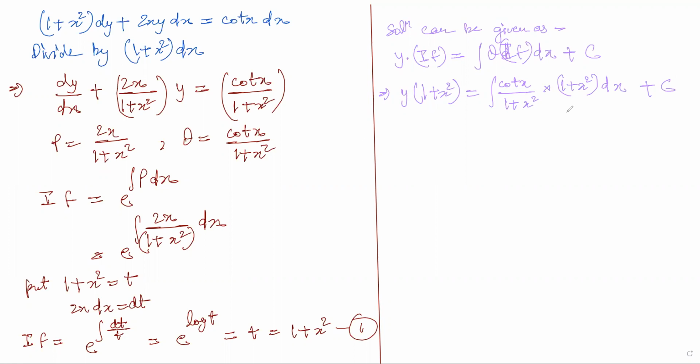What's the integration of cot x? Log sin x. Correct. So this is y into 1 plus x square is equals to log sin x plus c. That is the final answer. Obviously, you can divide this whole expression by 1 plus x square as well. But if you leave it here, that is also correct.